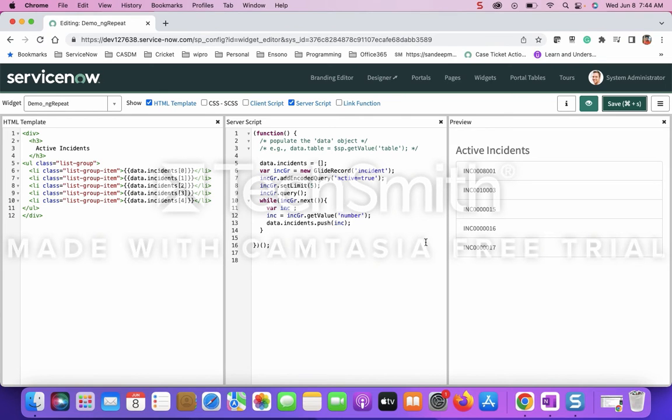incidents to be displayed. Probably if we don't have ng-repeat, we could be having these li elements 100 times, and it is not a maintainable or sustainable situation to have the HTML content being added up like that. So AngularJS provides a directive for us, that's ng-repeat as we just discussed. So how are we going to change the same syntax for the ng-repeat, let's look at that.